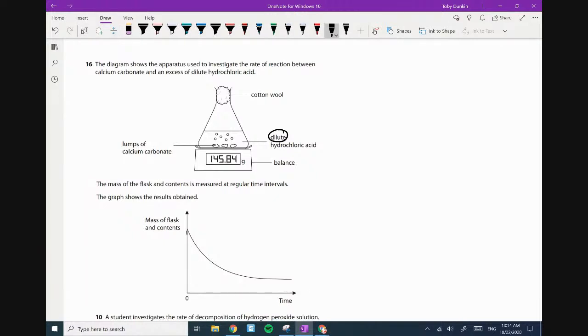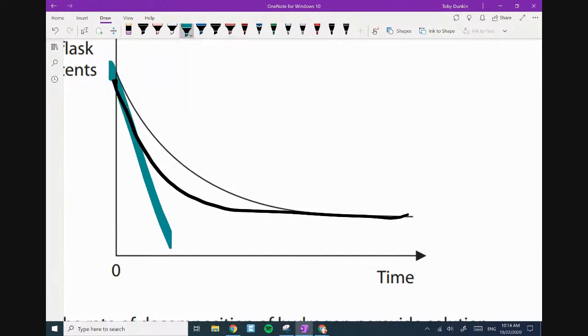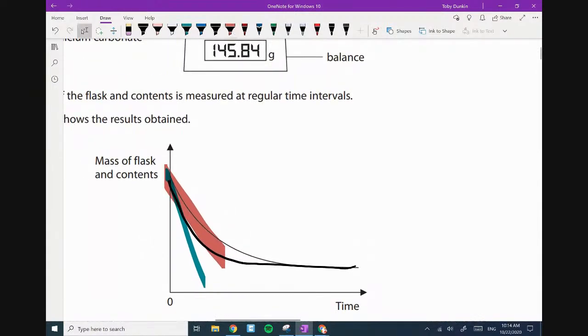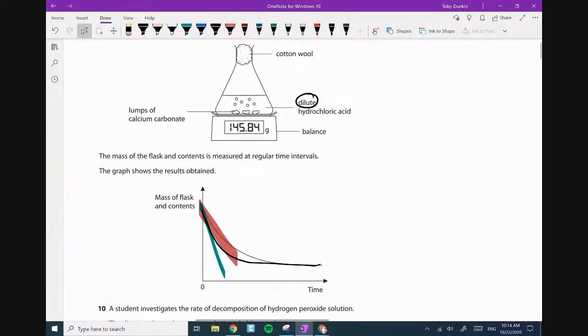So we're actually going to make exactly the same amount. We're going to make the same amount, but faster. There we go. I need to end at the same point. So it decreased quicker, faster rate. Yeah, decreased quicker than the first one. But I made exactly the same amount because the acid was in excess, which means the limestone was the limitation.